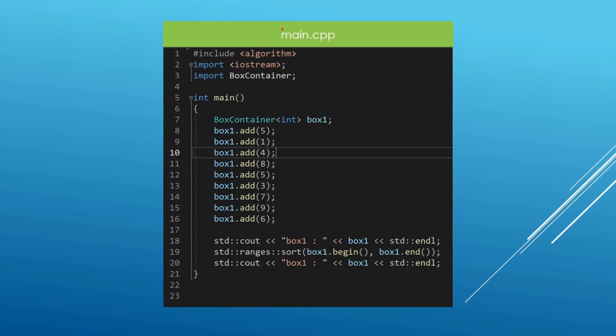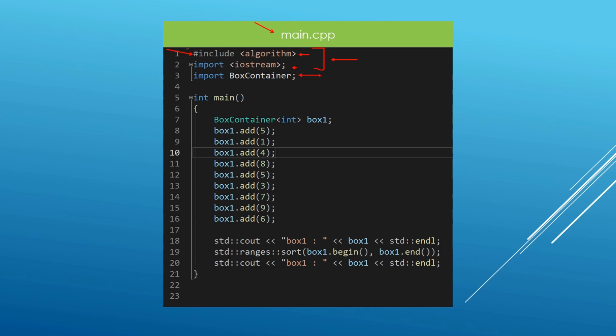If we go down, we'll see how this module is used in the main CPP file. We are including the headers that we need. And again, I included these because I got a bunch of errors when I tried to compile them as header units, especially with Clang. So I had to stick to including these things to get the code to compile on all the compilers that we care about in this chapter here.